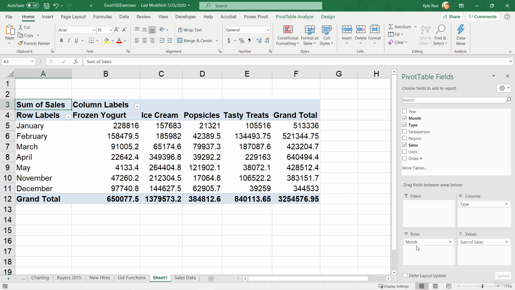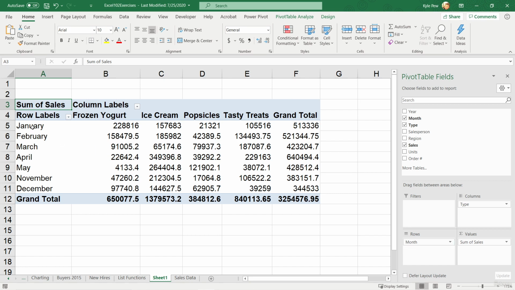So think about this. This is a nice looking table summarizing the total sales broken up by month and further broken up by the product, the type. Now, I'd like to group the months. Maybe I'm thinking quarters. I'd like to put January, February, March into its own group. I'd like to put April, May into its own group, and then November, December into its own group. And you notice that we're missing a couple of months there. But I'd like to group it by the quarters.